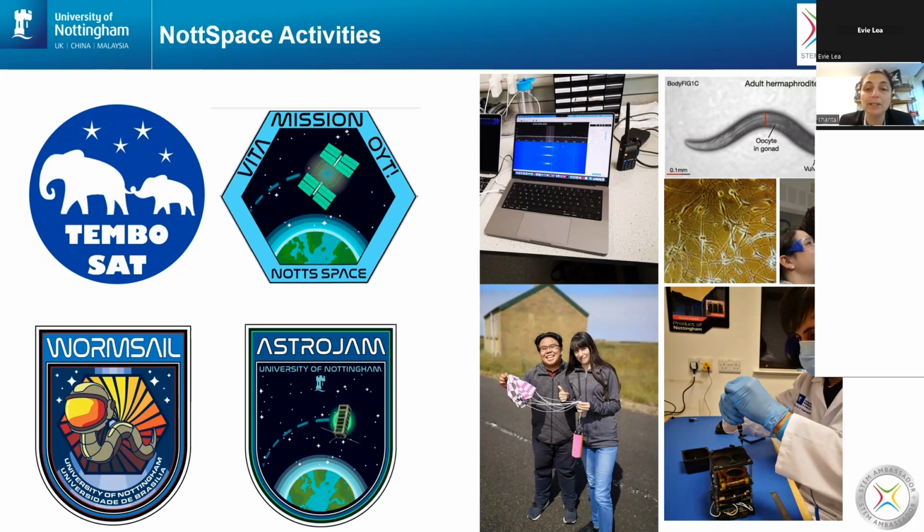Particularly, we have missions that are studying how we can use space to treat disease like cancer. Or also, we won a competition from the European Space Agency to investigate how we can produce drugs and medicine in space, when we have conditions like microgravity or ionizing radiation.